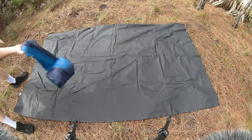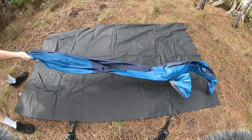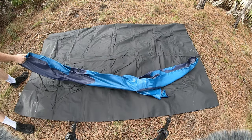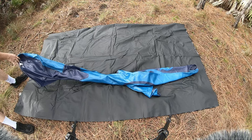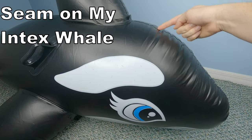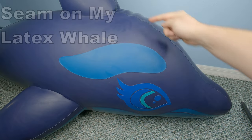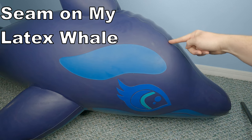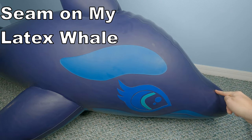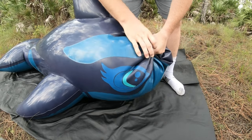It is made from latex rubber sheet instead of PVC sheet. Latex should be familiar to most, as it is of course what balloons are made of and what old surgical gloves used to be made of. Now, while a balloon is made from dipping a mold into liquid latex, this whale is made much more like a typical inflatable pool toy — from sheets of fabric welded together at seams, just that the fabric happens to be rubber instead of vinyl plastic.